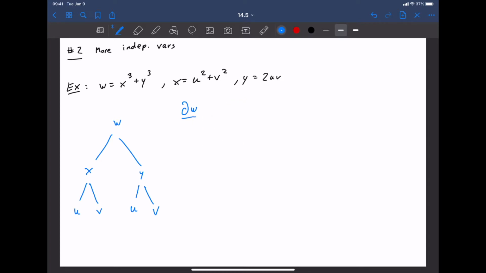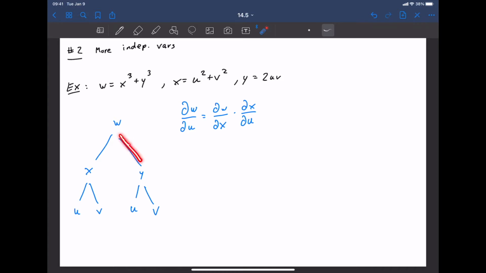How to go partial w, partial u? It's the same thing we've been saying. You're going to start from w, and you're going to trace all the way down to the u's you can get. So we're going to go to x, and then we're going to go to u, partial w, partial x. And now again, this also has to be partial x, partial u. And again, we can check that we're getting something that's going to have these cancel, and these are what we want. Good, that's a good sign.